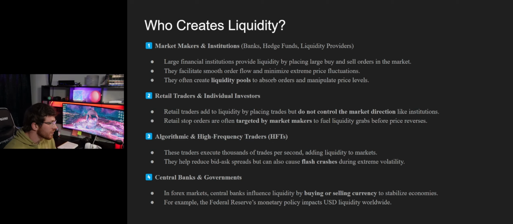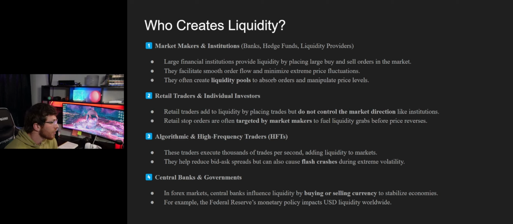Retail stop orders are often targeted by market makers to fuel liquidity grabs before price reverses. That's what I was explaining before. You guys will see the liquidity sweep, and then price will move up. You don't want to just enter because price gets to that low, and then you think it's going to continue to go up. You guys want to go down to your smaller time frames, get your continuation confluences, get a good entry, and then you place your trades.